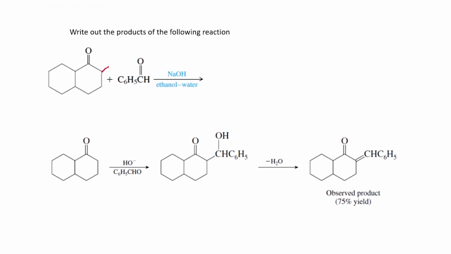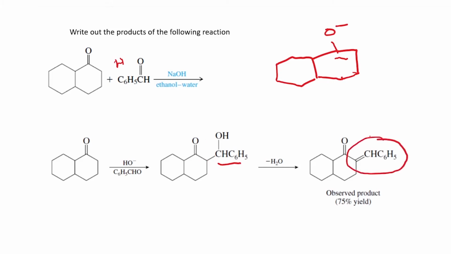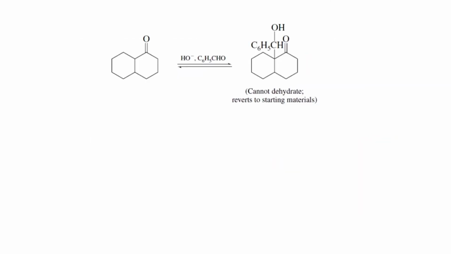So let's say this hydrogen is abstracted, so it gives you the following enolate, right? And now if this enolate reacts with benzaldehyde, you get this product here, and this product through an E1CB reaction, you form the enolate here, kicks out and gives you this product, and this product can actually be isolated in 75% yield. Now you actually have a choice, and let's look at the choice in the next page.